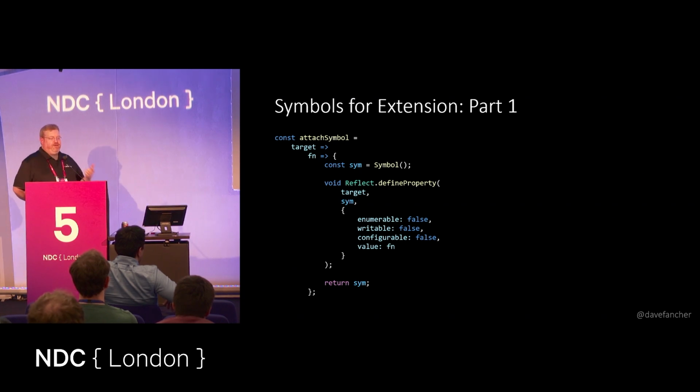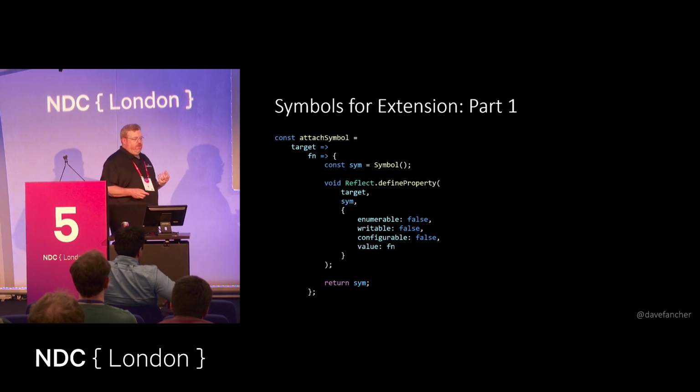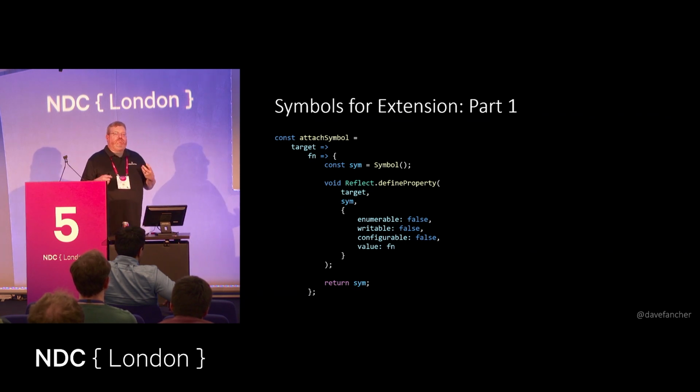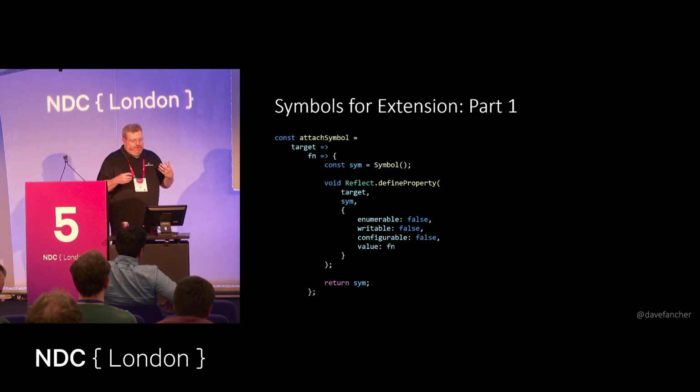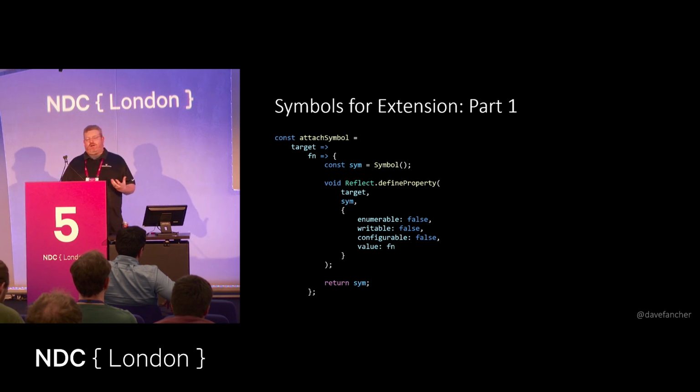And did anybody go to Mark Seaman's talk yesterday? Mark Seaman talked about fractal architectures and trying to construct your code in such a way that you limit the complexity of your functions to essentially what the typical human can keep in their head. So the usual mantra of 7 plus or minus 2, right? Well, as we start building out our systems and they become more complex, it's nice to be able to reduce that surface area. And I think symbols in JavaScript are a great way to do that.